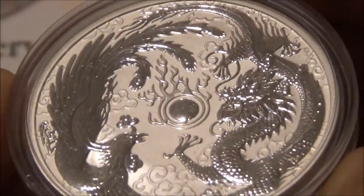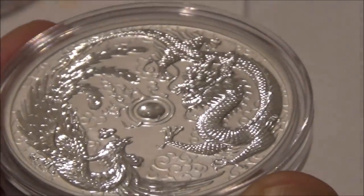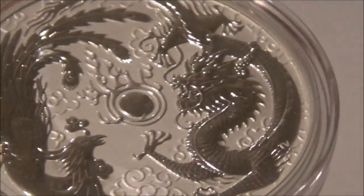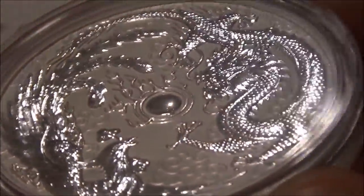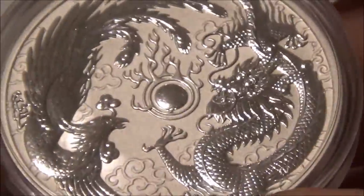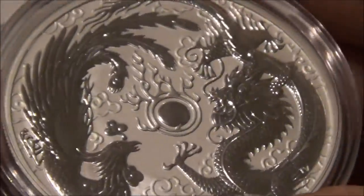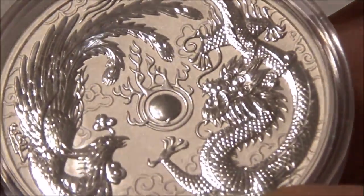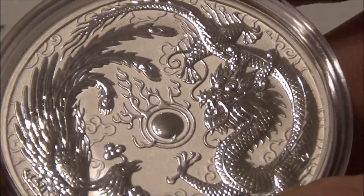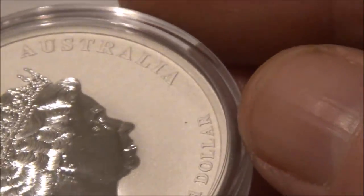Do like the design. Obviously, I collect the Dragon. The app that comes with the actual camera is limited to a certain extent, in the fact that it only has certain options, like basic zoom and recording, and you can change over from the different modes, but you can't use the spot focus. So I'll try and get into this a little bit closer. So look at the queen side quickly.